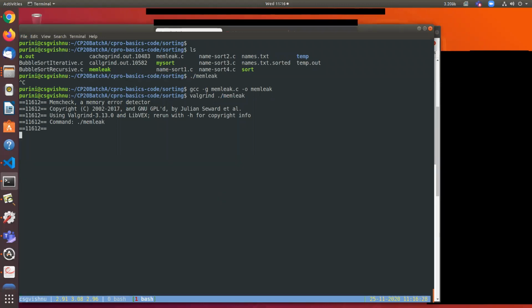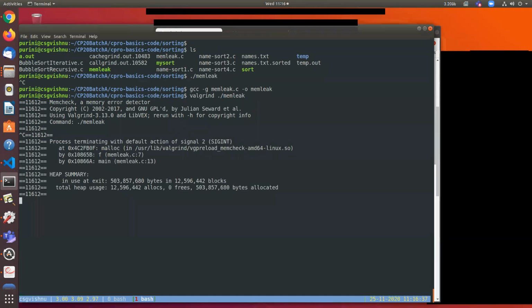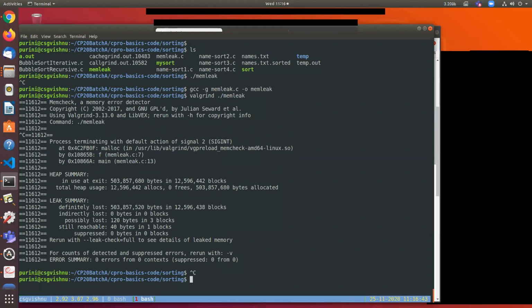Yeah, so now I don't know how valgrind can do this. If I do Control C, valgrind is saying, it's a heap summary. I have to kill valgrind because there is an infinite loop, but valgrind says that there are definitely lost this many blocks of memory.